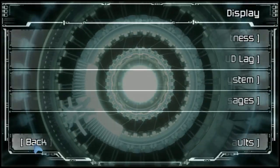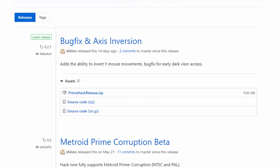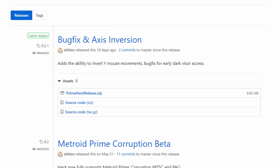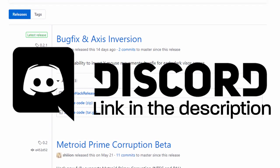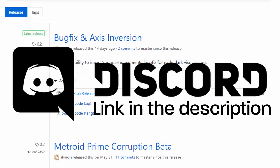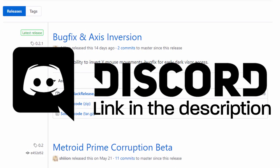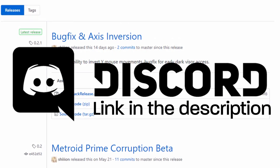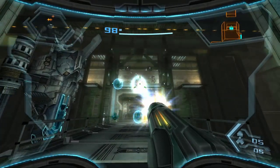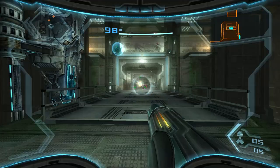And that's all you need to get started. As of this video, the latest release was 0.2.1, so keep an eye on which version is the latest for you. Visit the PrimeHack Discord if you have questions and need troubleshooting, or to keep up to date on the project in case there are any big changes that can't be covered by the auto-updater. If that's all you wanted from this video, then there you go — but I'm going to continue on with a review of the controls and highlight the changes from the last video I made.